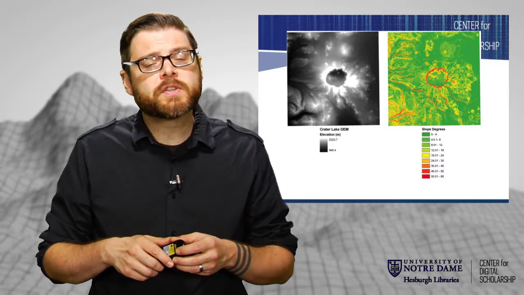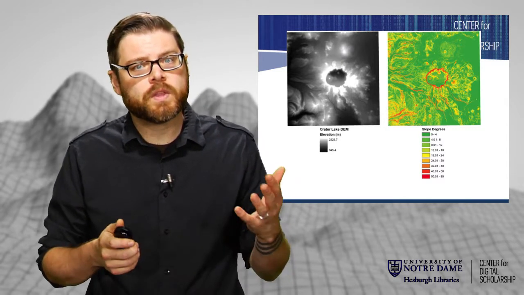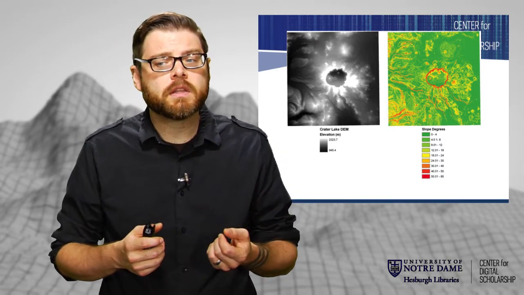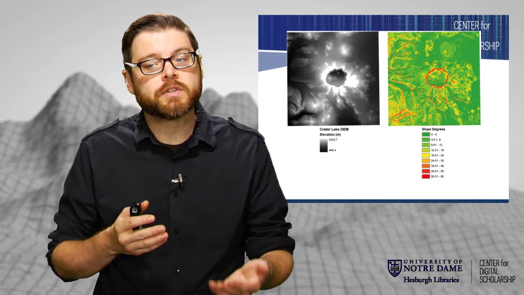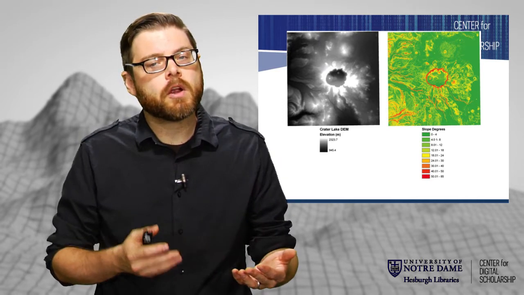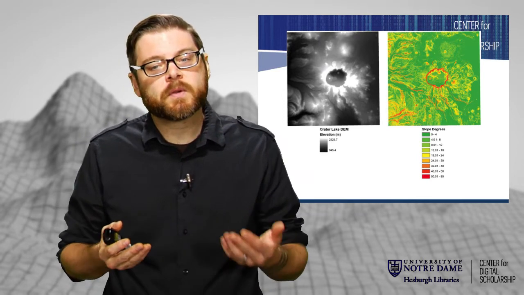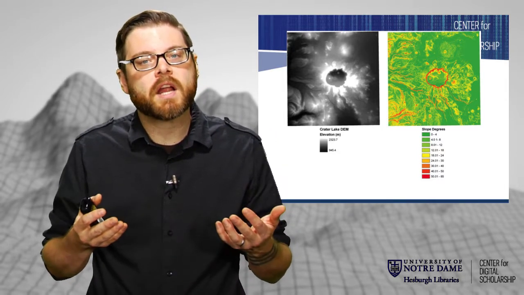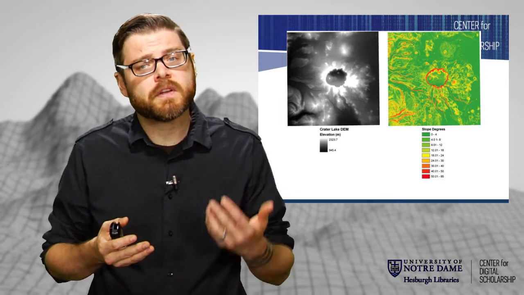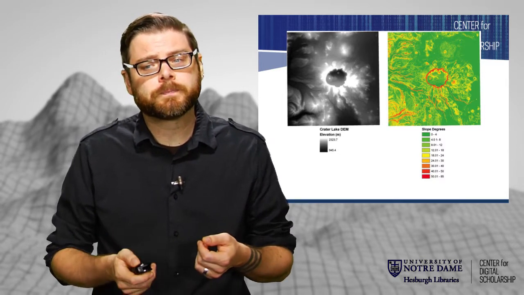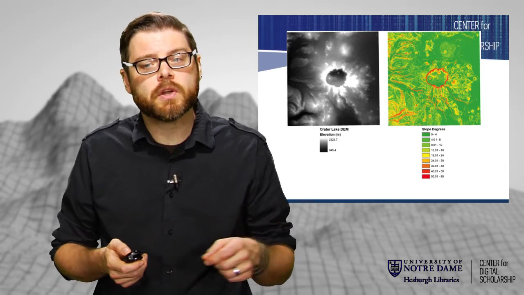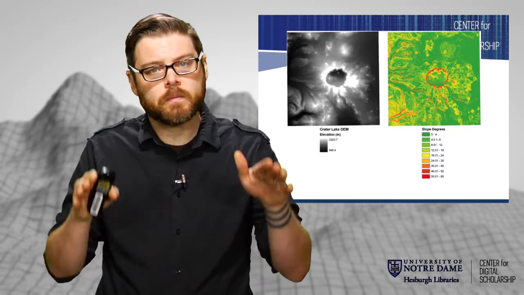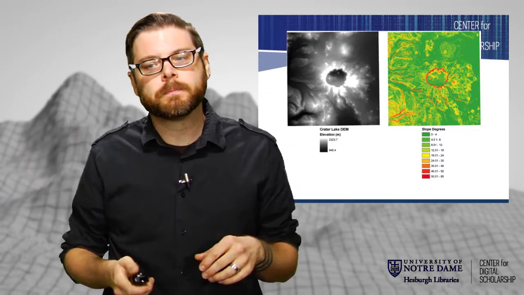So this is what a slope raster would look like with the DEM that's been used to calculate it right next to it. And you can see pretty clearly that the slopes are scaled from green to red, with green being flatter areas and red being very, very high slopes. And Crater Lake is one of relatively few places in the world where the slopes get up almost to 90 degrees. So these red slopes are very, very steeply sloped areas. You can see them around the edge of the crater, around the edge of the lake, where it comes up very steeply and then drops back down.